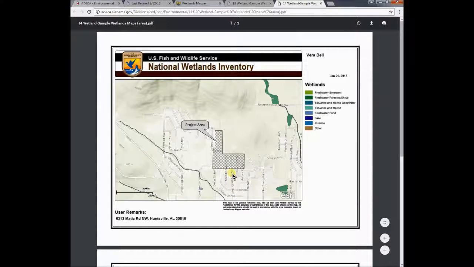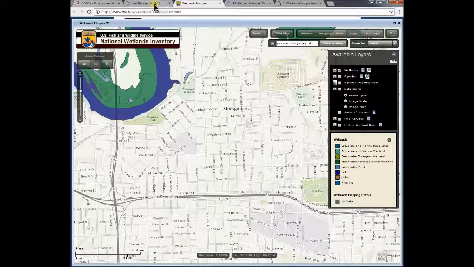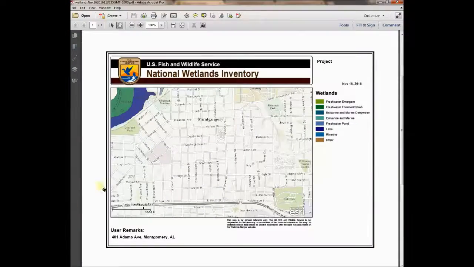Now, if you know how to use the computer in order to create these shapes and lines, then by all means do so. If not, just use a simple pen and paper, mark the project area, and highlight it. All right. Now, if your project is not in a wetland area, then once the map was completed and in your file, your work is complete.